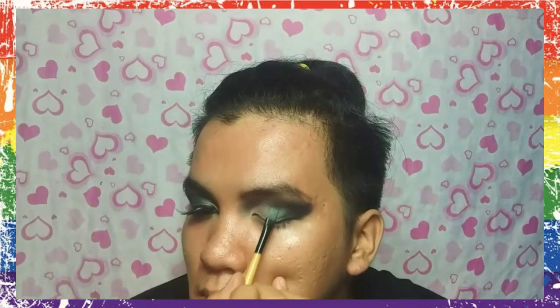And I'm going to be using this dark green shimmery shade. And after that, guys, I'm going to be tempering this light green shimmery shade. And after that, guys, I'm going to be cleaning the edges.